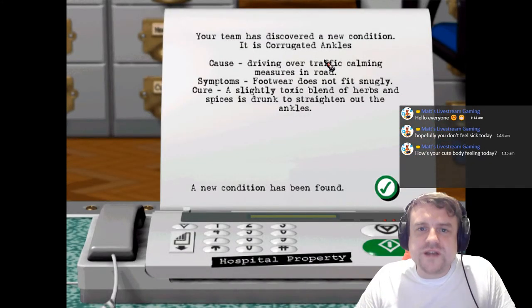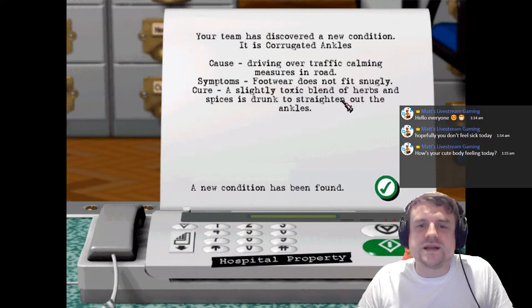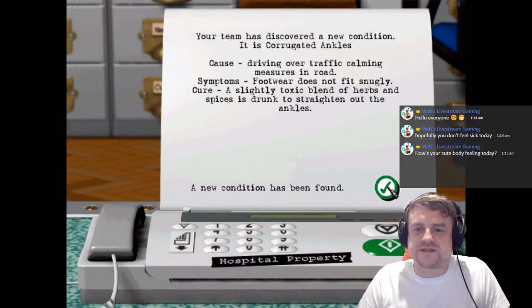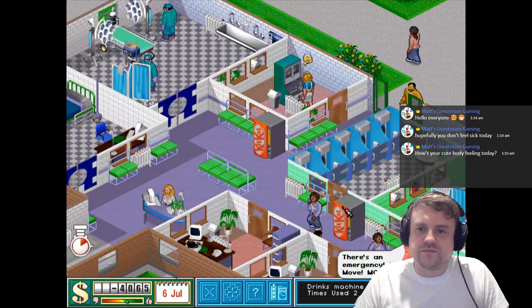New discovery, corrugated ankles. Traffic calming measures in road. Symptoms, footwear does not fit snugly. Cure, a slightly toxic blend of herbs and spices. Staff announcement, incoming patients with kidney beans.